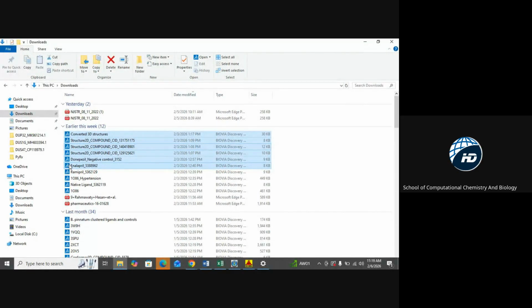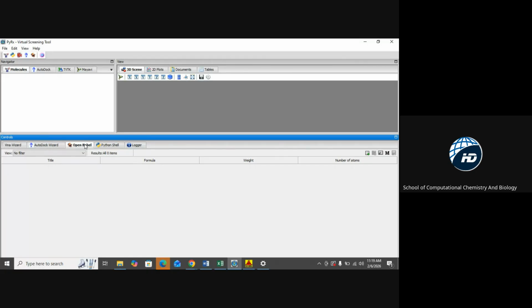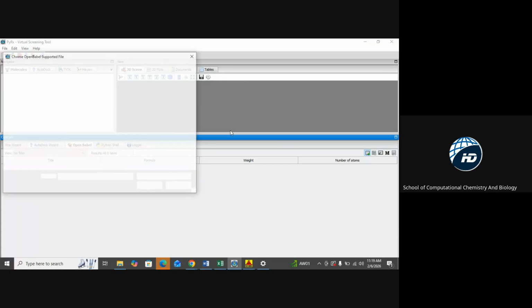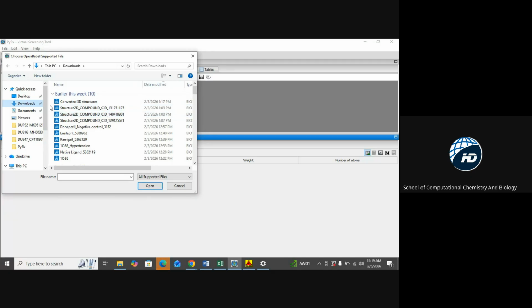Let me quickly show you what I mean. Assuming you want to open a ligand, I go to my download where the files are. Now you see that I cannot highlight all at a time. I'm trying to highlight all my ligands, but it's not working.